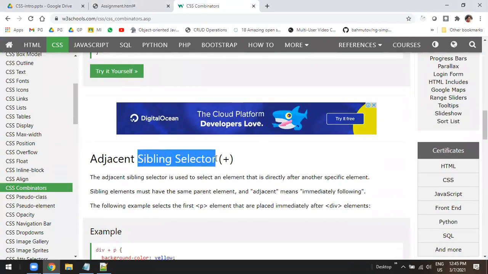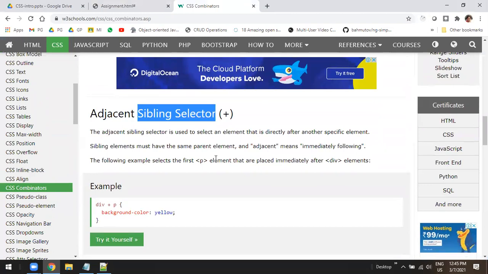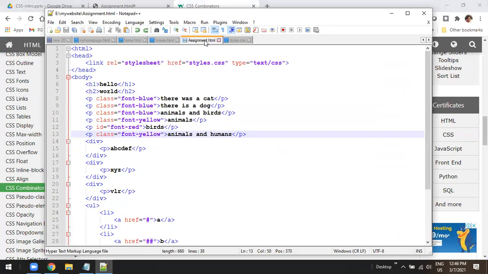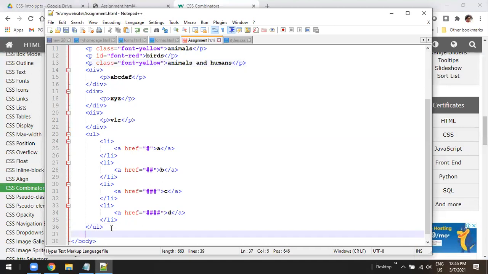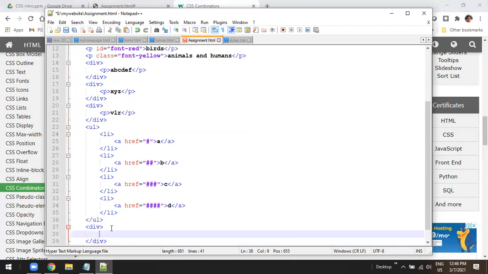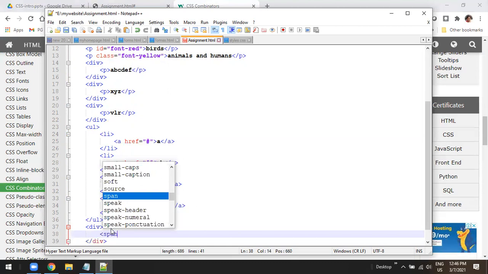So this is one selector, and then we have the adjacent sibling selector. Now we know parent and child. What are siblings? If I have one brother and one sister, these two are my siblings. I am their sibling, she is my sibling; we are all siblings of each other. In this example, I'll create another div tag. Inside the div, I won't use the p again and again, it will confuse, so I'll make span.